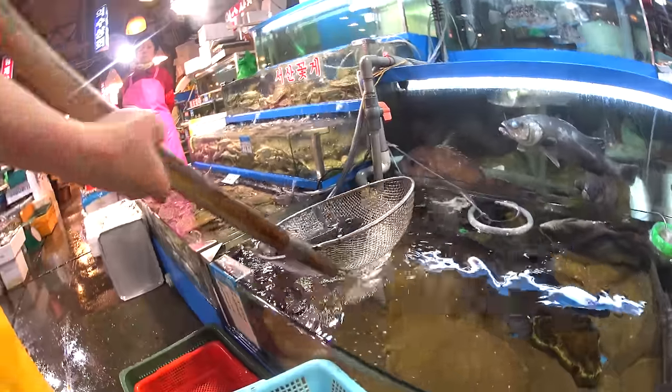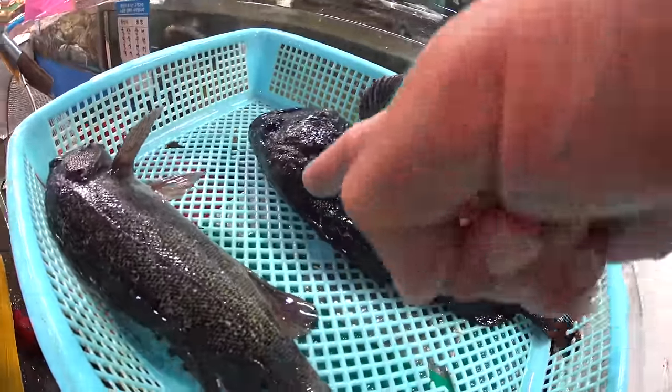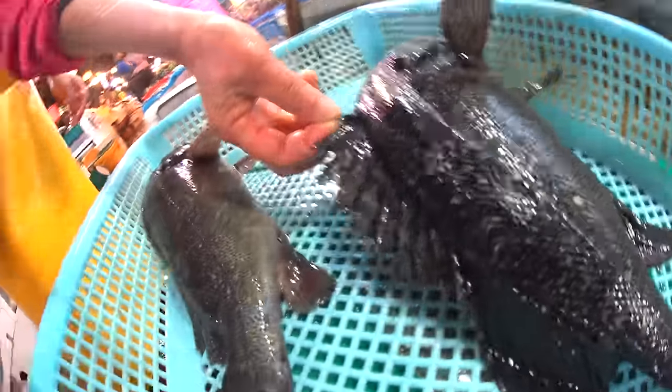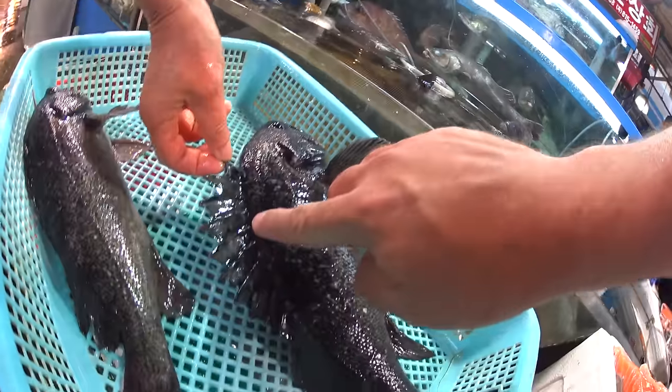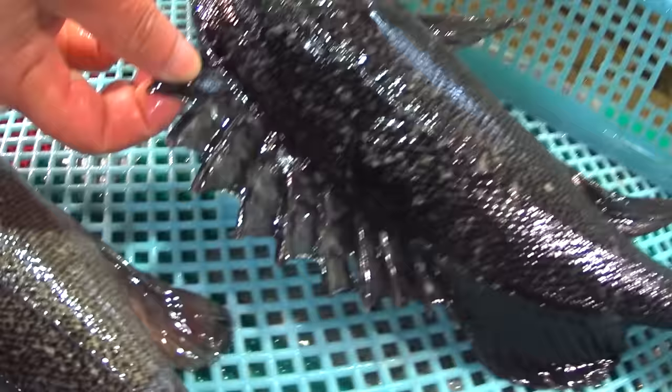It seems like they have the same spikes and I think they're related, but I couldn't get a clear answer on whether this one is as deadly as the stonefish. But the way they fillet them is almost the same, so I wanted to show you how they kill it, clean it, and get it ready for sashimi. These were relatively cheap — the small one was about $15. She opens up the fin where the needles are that deliver the venom; if you were to step on that, it shoots a spurt of venom up about a foot in the air and it's extremely toxic.